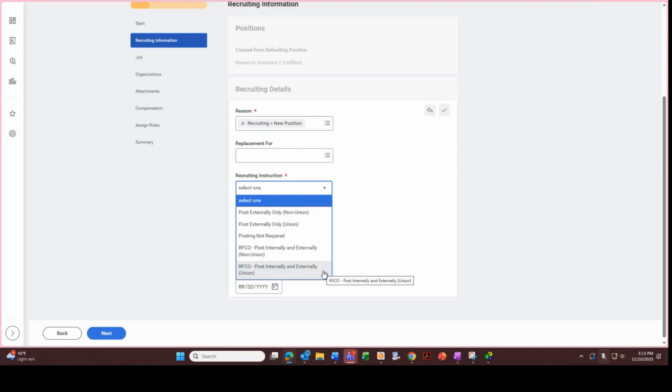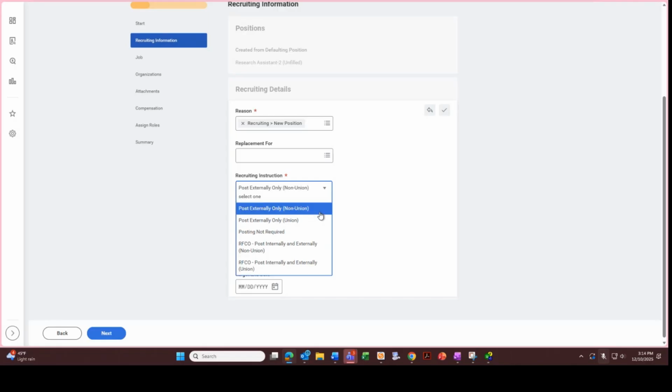You would select either Post Externally Only, Non-Union, or Union, or Posting Not Required if no recruitment is needed. We will select Post Externally Only, Non-Union for this position.